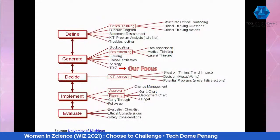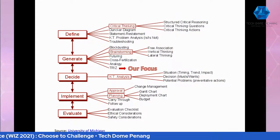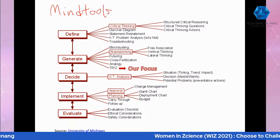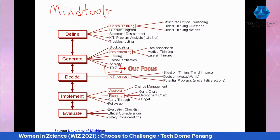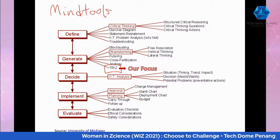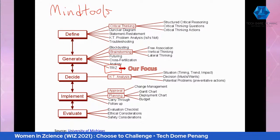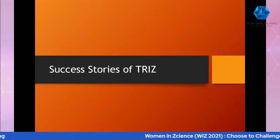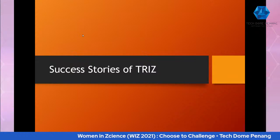So how do we do that? If we look at tools, these are mind tools that are out there, many different tools, and our focus will be on TRIZ, on generating solutions. Oftentimes when we talk about problem solving, there are a lot of tools that help us set the goal, but those tools do not help us reach the goal. How do we reach the goal? That is why we need this. Before we go into where TRIZ came about and whatnot, what are the success stories?